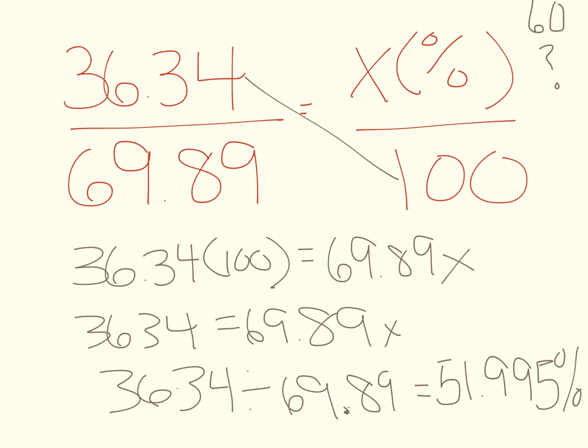If you think about it, we first took 20% off the original price of $69.89. And that lowered our price. And then we took 40% off a lower amount. So in all, it's not the same as getting 60% off the original price. If I would have gotten 60% off of $69.89, it would have been a lot less. So let's try it.